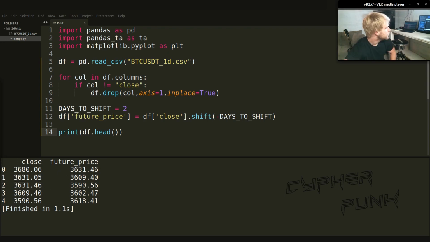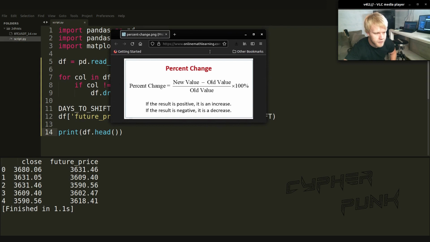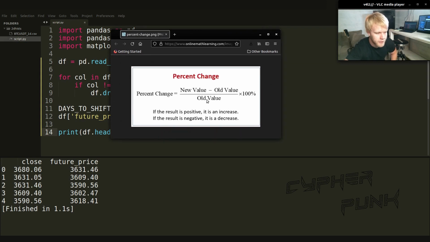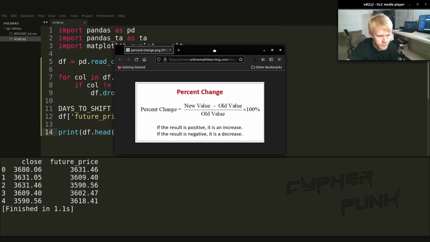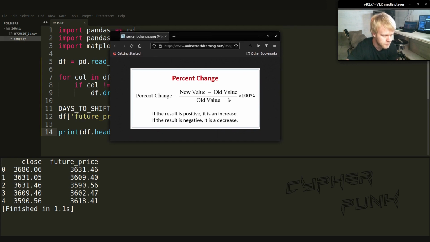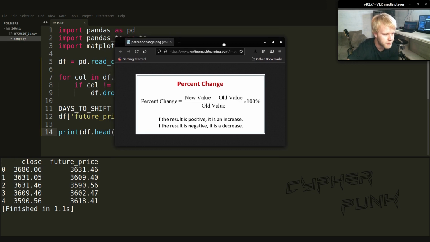You see that? Okay, now that we have this, we're going to go ahead and apply this percent change formula using the apply method. So basically the new value is going to correspond to the future price, and the old value is going to correspond to the closing price. It's kind of weird and counterintuitive, but that's by definition.